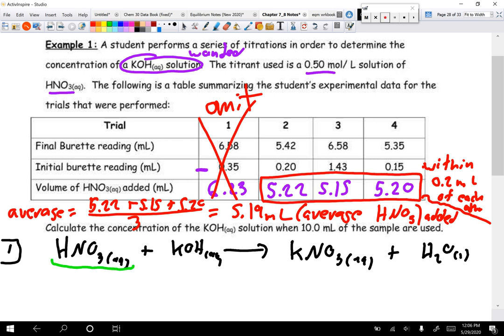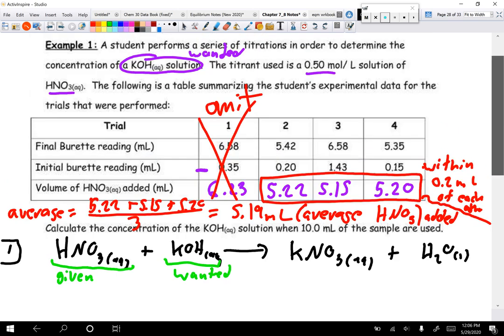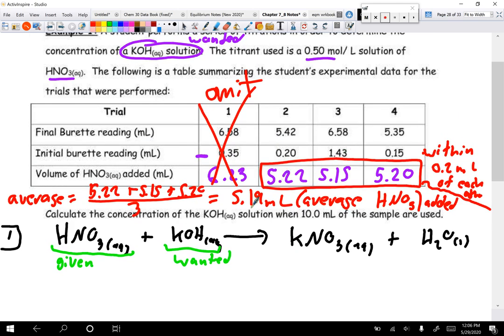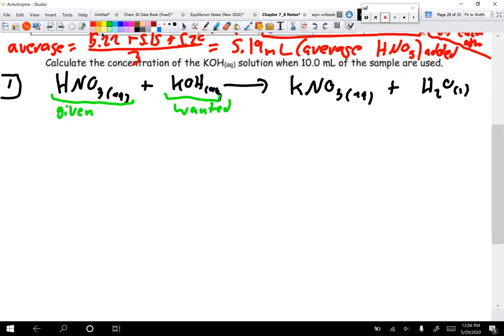And we highlight this is given, and this is wanted. Obviously it's wanted because this is calculate the concentration of KOH. And of course up here we have our titrant. I know there's a lot of numbers for these right here, but this is why we have our average volume right here. We know the concentration, and here is the volume of KOH. So you can write down all the stuff between wanted and given if you want to simplify things, or you can just go back and refer to the question and get the numbers when you want.